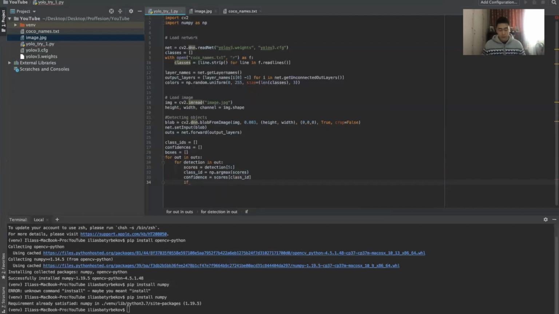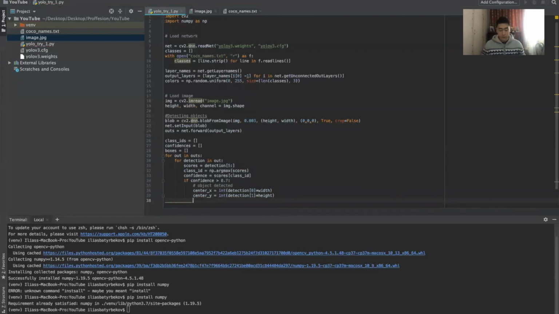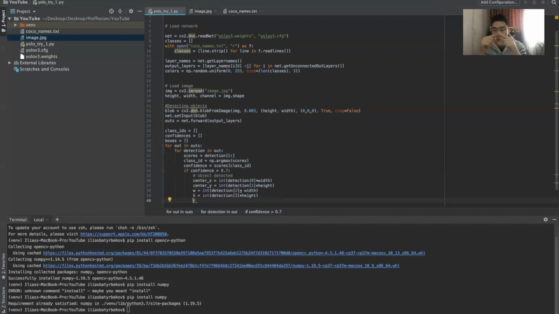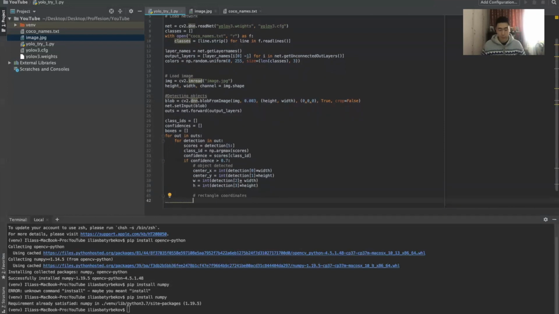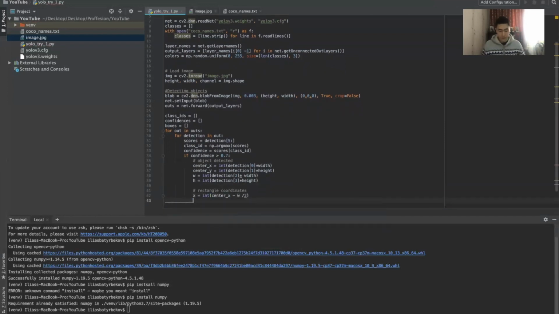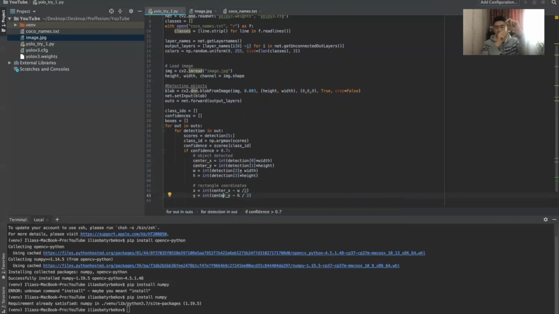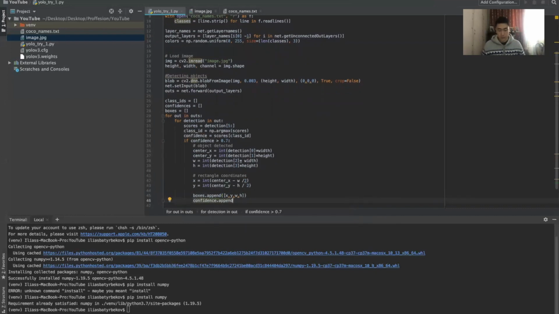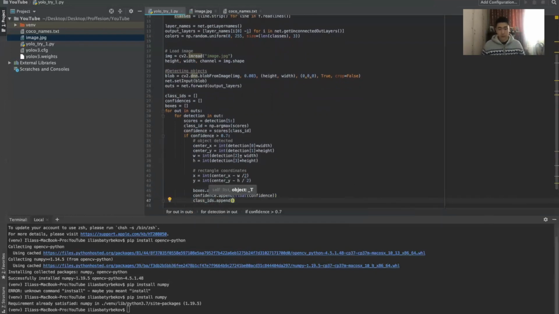So the next thing we're going to do is to sort out detections based on the confidence. So confidence is a probability that we get from the output layer of the network that an object is detected. So for example, if in the image there is a phone, and in that rectangle, the network sees a phone, it's going to mathematically calculate what's the probability that those set of pixels is actually a phone. So if it's more likely that it's a phone, then the confidence is going to be high.